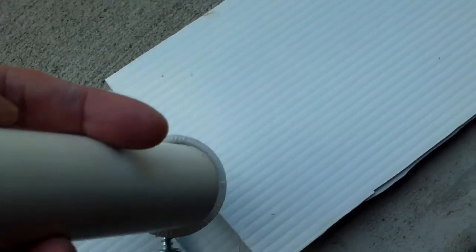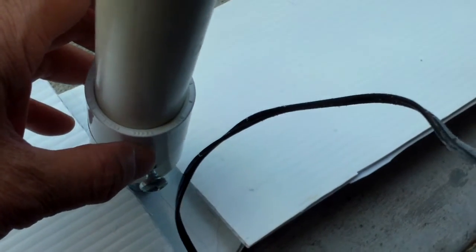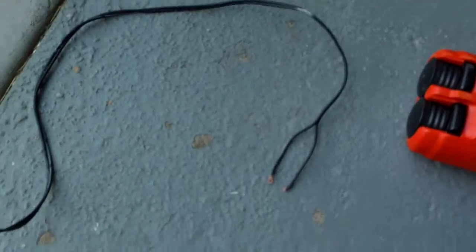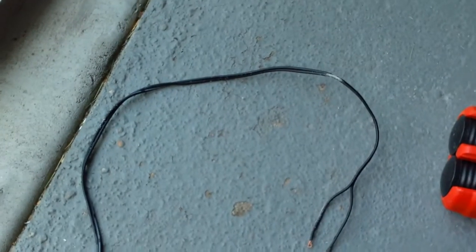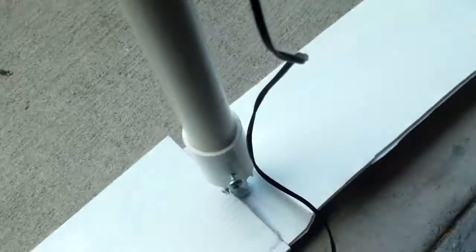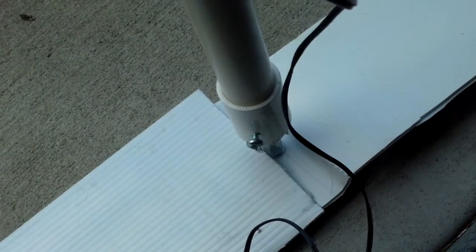And then I'm going to put this pipe, fit it inside and again drive another screw in here so that it wouldn't come loose. And then the wiring I would just connect to my solar panel or my AC adapter, which could be like a 5V 500mA or so, because I don't really want this to turn too fast. It's not really made for high speed.